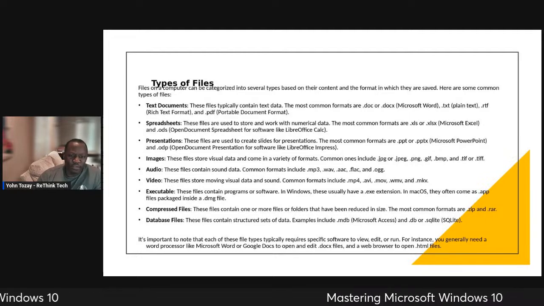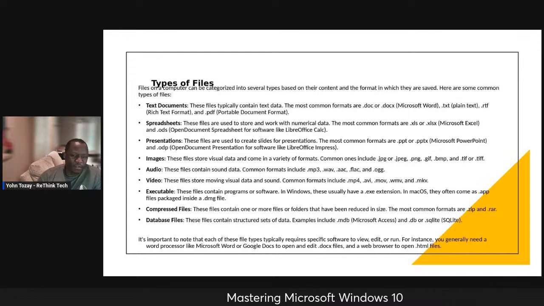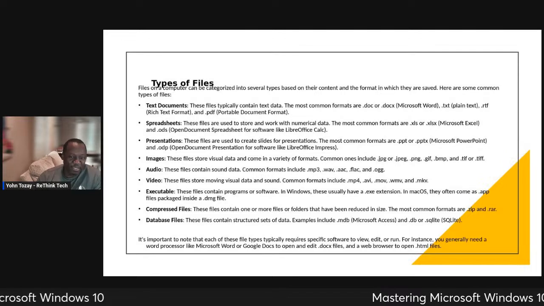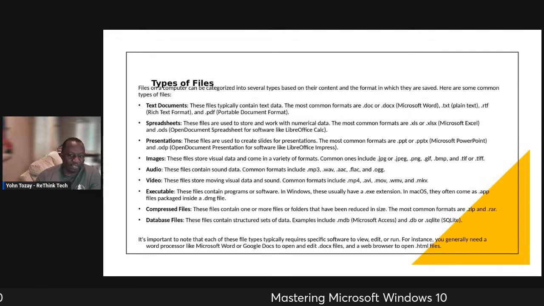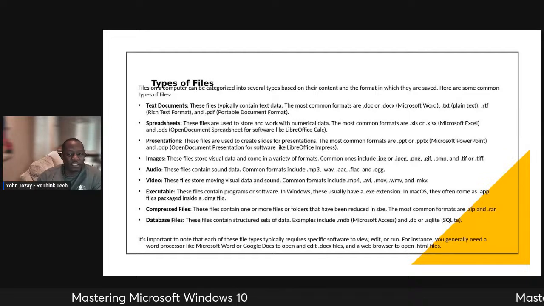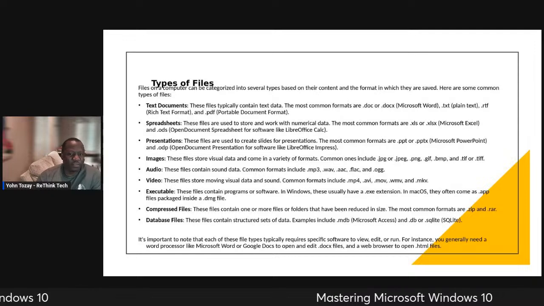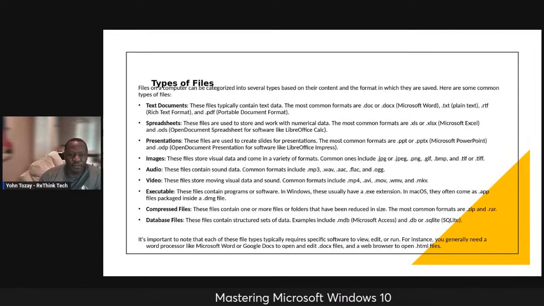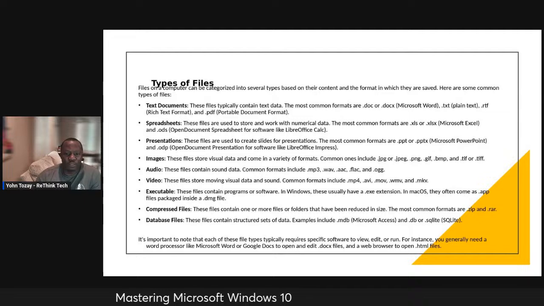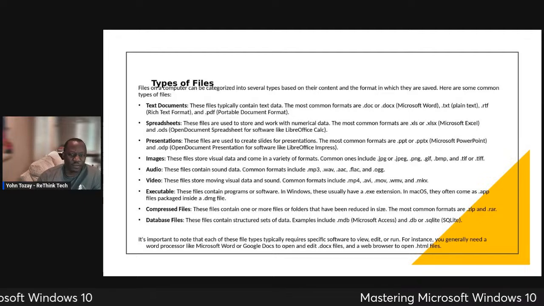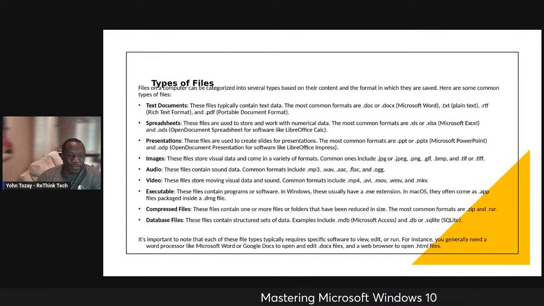And then audio files. These are the extensions of audio files. .mp3, we all know MP3. I think there was a point in time we had what we called MP3 players. It's just audio files, right? That means the device could play audio files, and the particular audio file you play on those devices is in the MP3 format. They have .wav, .aac, and the rest of the file extensions. Video files: .mp4, .avi, .mov. Those are different file extensions for different kinds of video formats that you created.